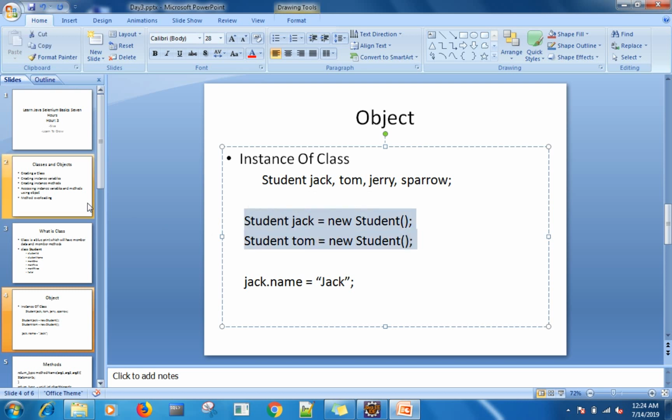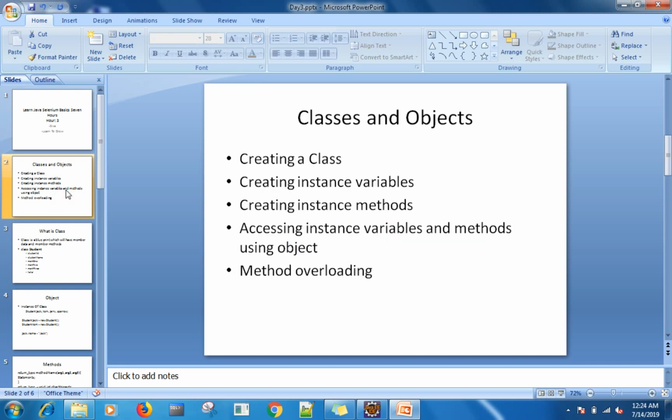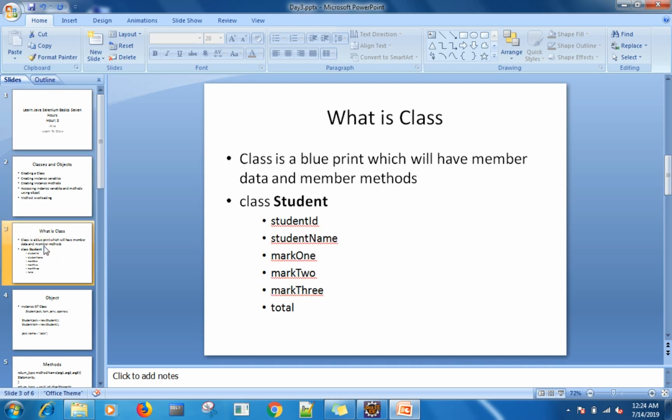As of now you should know what a class is. A class is a blueprint which is going to have its attributes and behaviors. Behaviors means methods. For example, I want to calculate the total mark. When I want to calculate the total mark, I need attributes like mark 1, mark 2, mark 3. When I have mark 1, mark 2, mark 3, I am able to calculate the total mark. That is the idea behind why we have methods, right? Methods are going to operate on the data we have collected from the student, like ID, name, mark 1, mark 2, mark 3.